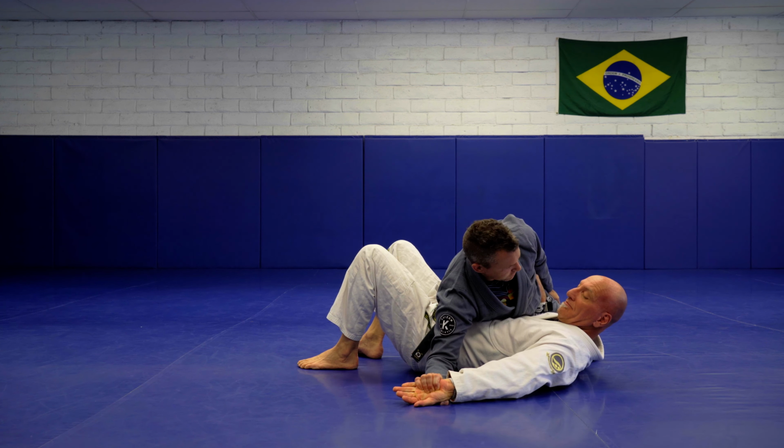Cool. So that same, let me just show you how it looks when cops do it, or in Aikido, we come here and then make the guy walk out of the bar or something. So the same wrist lock can be used from back control. So you have both hooks in.